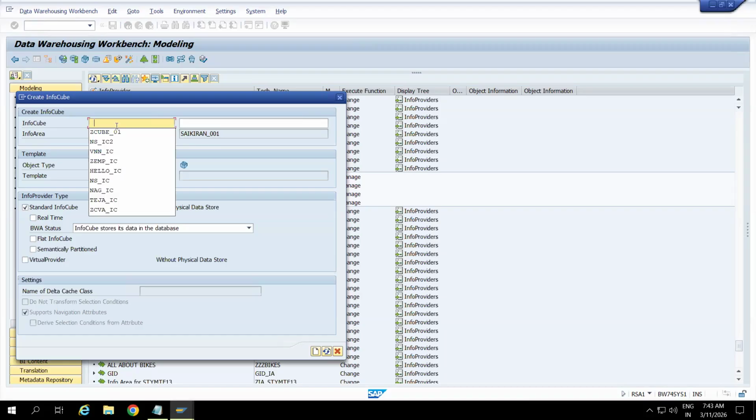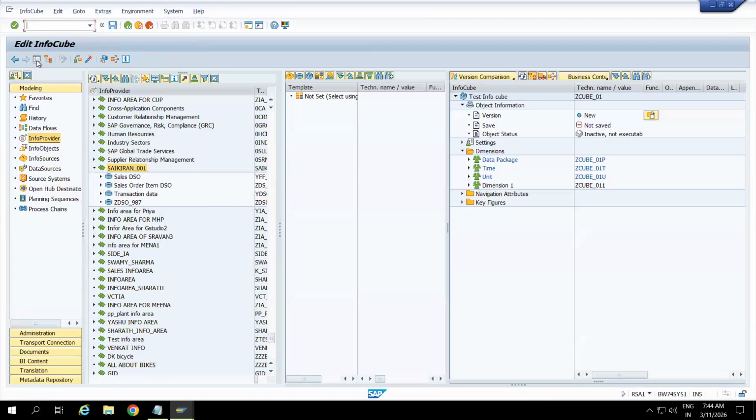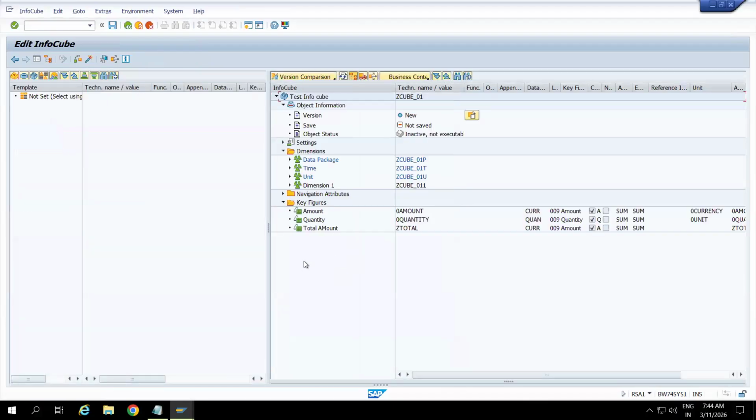Okay, now I'm creating this InfoCube, so I'm selecting this template. While you are creating an InfoObject you also use a template and reference, right? In the same way, I'm selecting this one template. You already created the DSO, right? Based on the DSO, I'm creating this InfoCube, so there is no need to add any InfoObjects. Automatically the system will take them up.